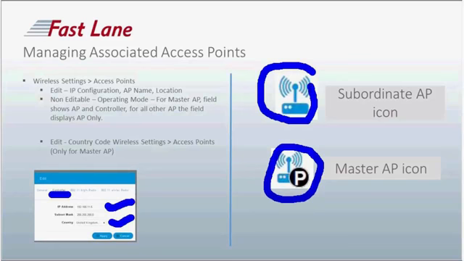Other than that, it's like configuring an access point. So you can give it a static or a dynamic IP address for the access point. You can go through and change the name and put in a location. Other than that, things like the operating mode are done and elected dynamically, whether it's a master or subordinate. The other fields are received from the controller, so on the controller you'll be able to change the radio settings that the APs will automatically go through and inherit.